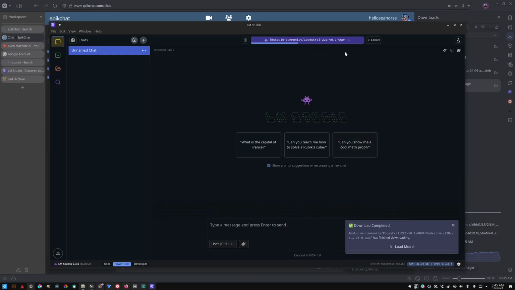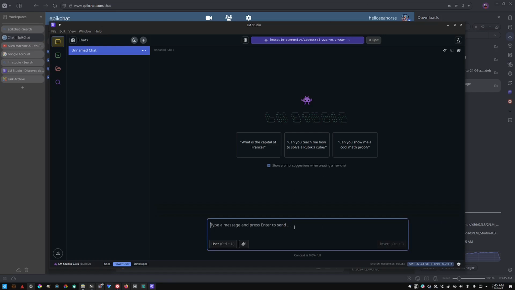It's a GGUF file that you want to use with LM Studio. You need models in that format. I believe it has loaded. So let's ask it a question about coding.